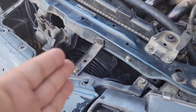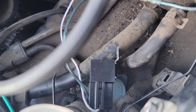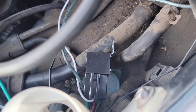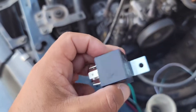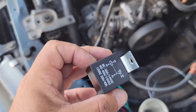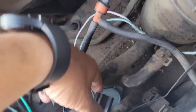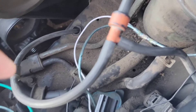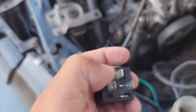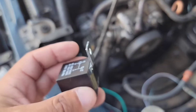We already started with the fan. Coming over here we have a relay and a pigtail. Let me pop the relay out so you can get a better understanding when I start mentioning numbers. This is the five pin relay — as you can tell there are five pins on the bottom, and this is the pigtail that the relay plugs right into. It's so the wires come out and you don't have to put spade connectors on the bottom with them exposed. It's just a cleaner, easier setup.